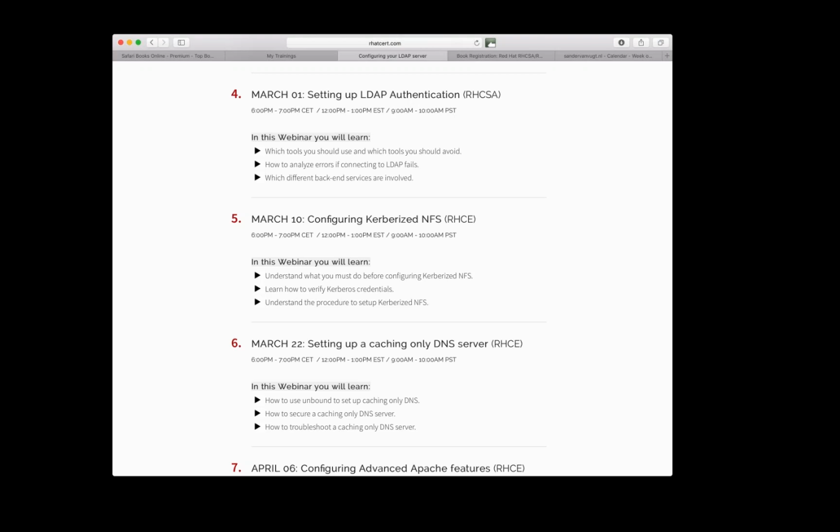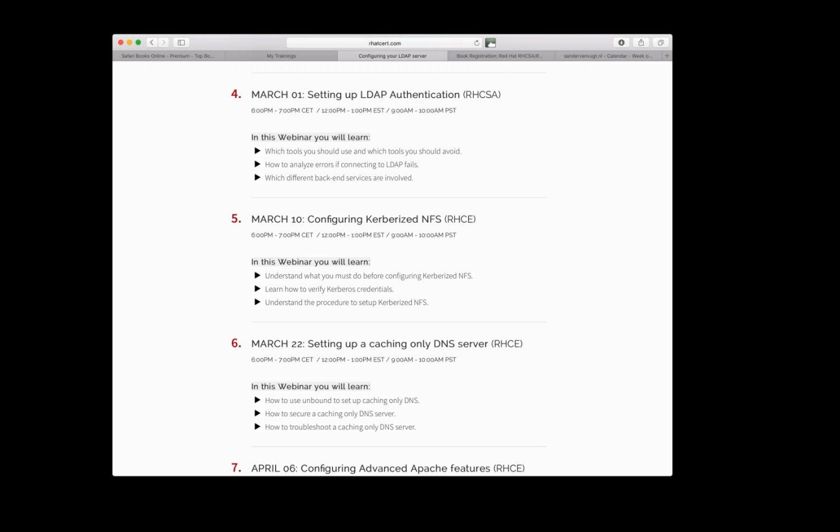I don't like that, and I want to present the method of configuring LDAP authentication in a way that works. I have noted it as an RHCSA session. I should probably change it to RHCSA plus RHCE.